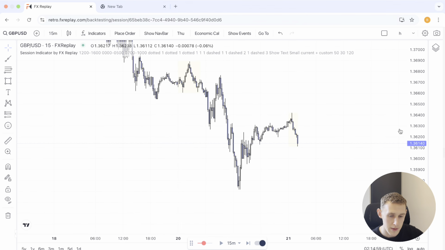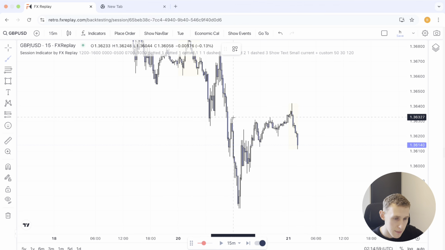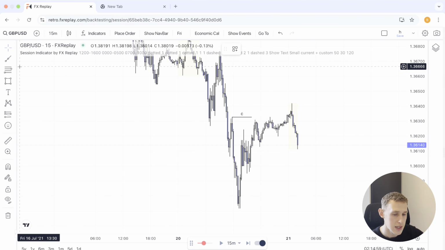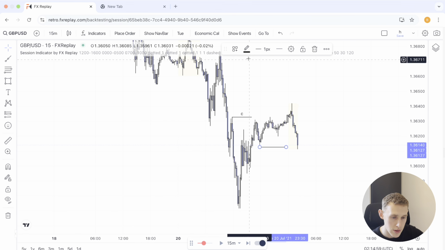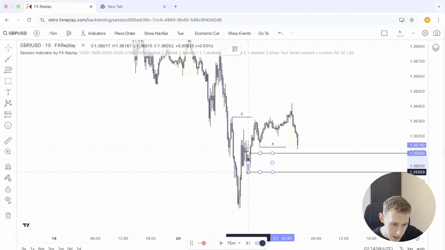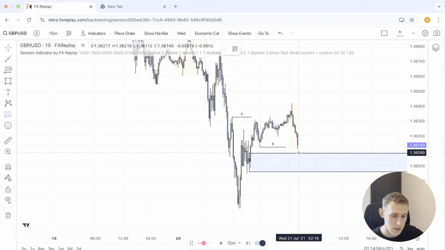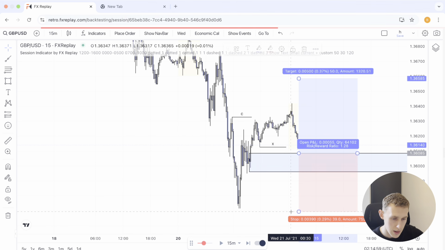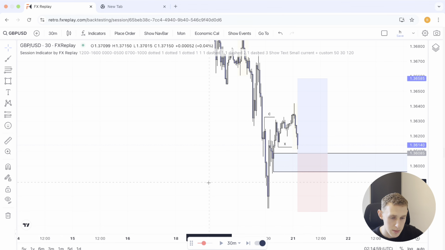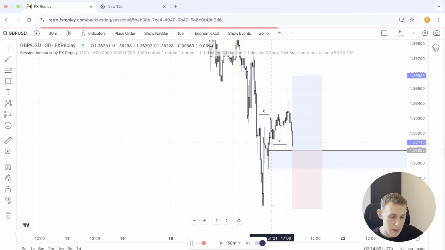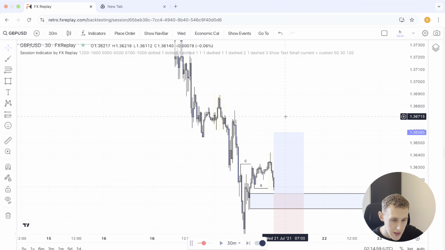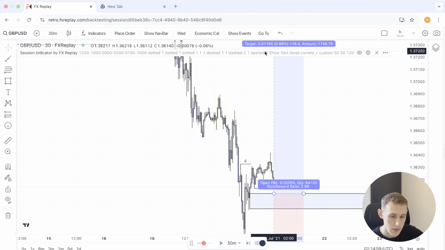There we go. This looks perfect actually. So we've had that M15 change of character. After the daily liquidity was taken out, we have an inducement right there, resting above an area of imbalanced demand. This is exactly what I was looking for. So let's enter this trade. Well, set a limit. In terms of SL placement on this one, I want to have it below this low just in case price retests this supply zone as well. And then again, 1 to 3 standard TP just up here. And let's see if we get tagged in.